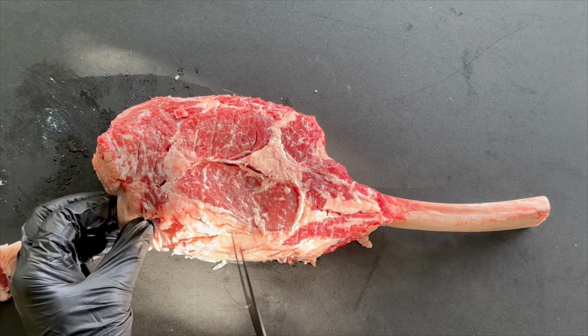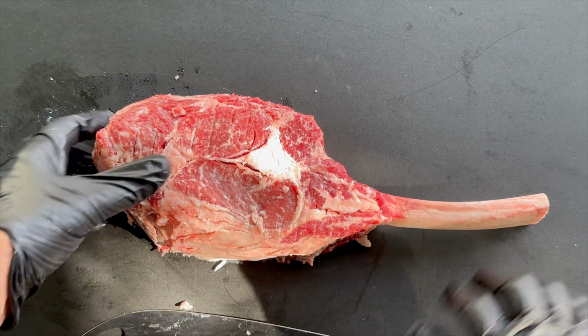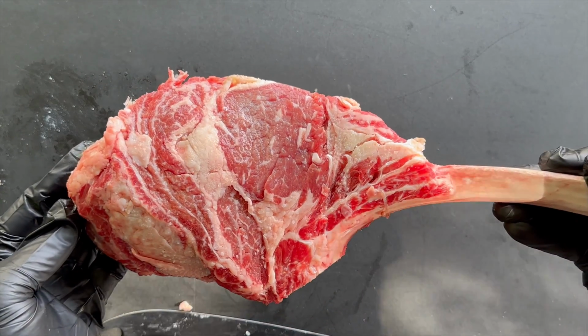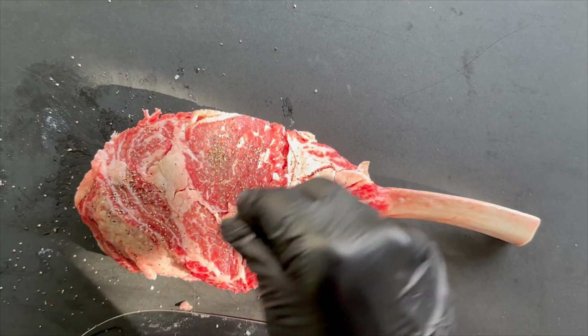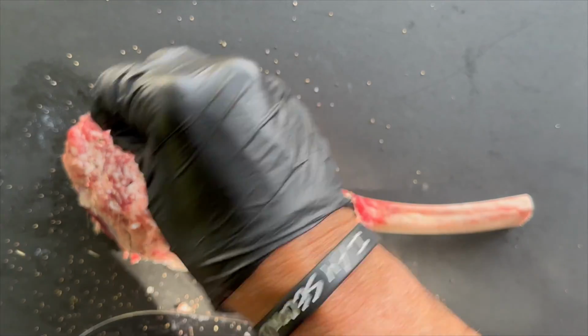There is not much to do with this tomahawk. I will take some stragglers off, take some fat off that doesn't look right. Otherwise, I will leave it as is. And remember, I've been salt brining this for 3 hours in the fridge, 1 hour out of the fridge to bring it up to room temperature.